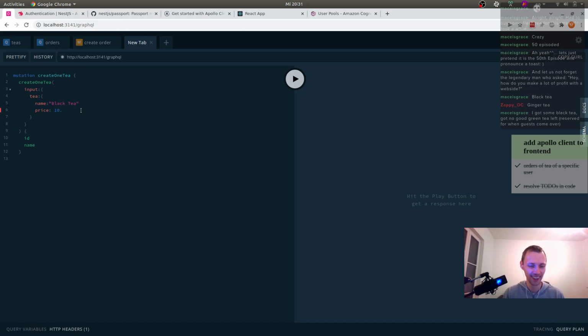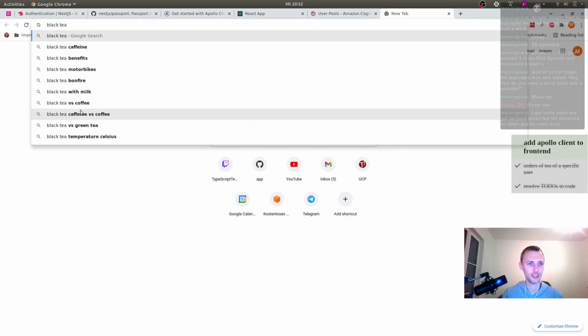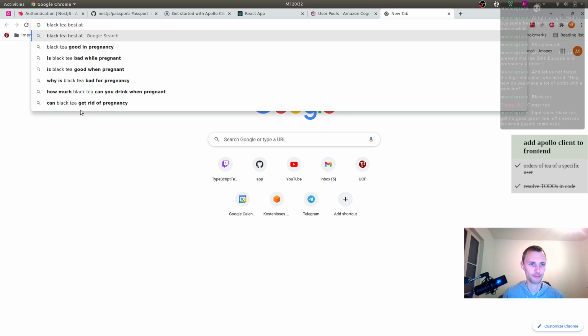It's a bit like my grandparents used to bring out the good dishes, like silver or at least gold-plated spoons and forks whenever guests came. That's the temperature. Black tea, best at temperature, good in pregnancy.